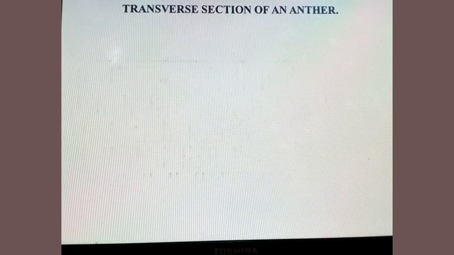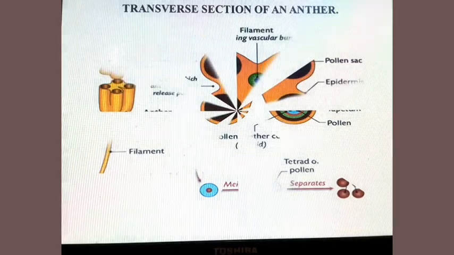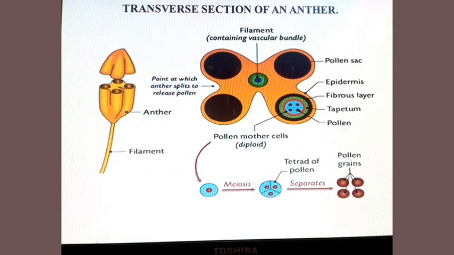So we look at the structure of the organ where pollen grains are formed, and this is the anther. So when we are looking at the structure, we shall look at the transverse section of the anther, and I have organized this in form of a drawing. If we get our anther, just like you're seeing from our cursor here, and we make a transverse section, we split this anther head into 2 in a transverse section. What do we see when we apply a microscope to observe whatever is inside the anther head?